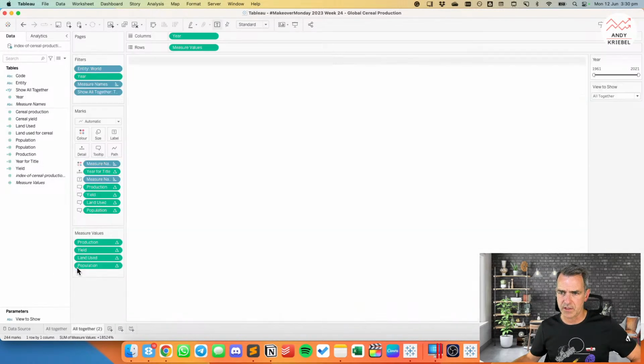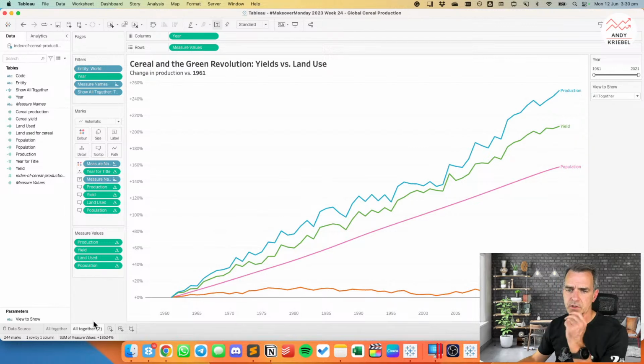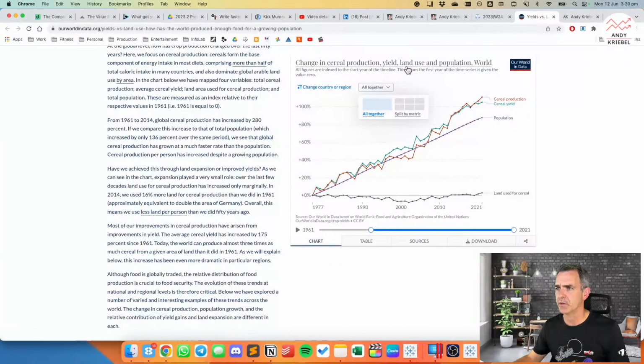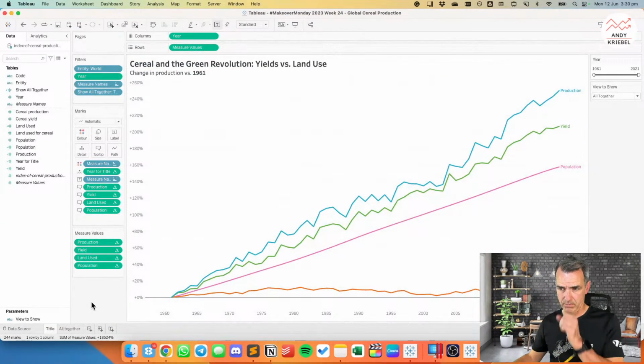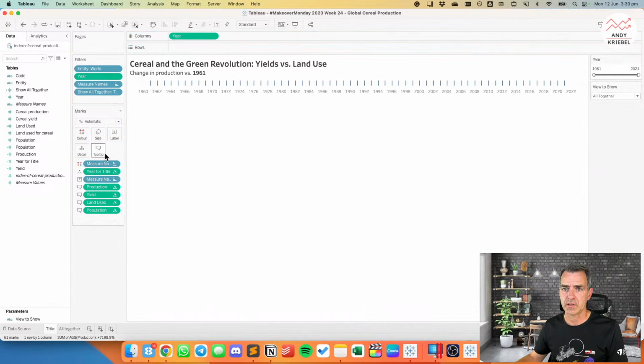So let me duplicate this sheet. Now I'm going to make this my title sheet. I'm thinking of this in three parts. We've got our title going across the top, and then we have the all together, and then the split by metric. So for this title sheet, I'm going to get rid of that.